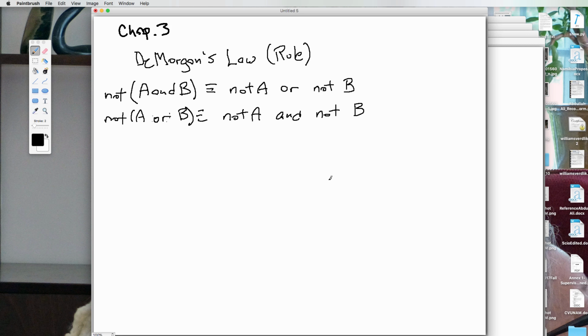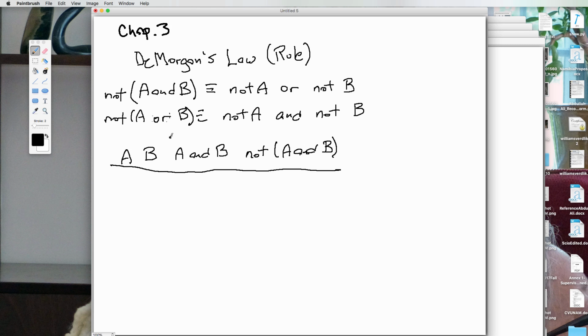Now, we should prove this, okay? If I come over here and I have A and B, and then I would have A and B, and then I would have not (A and B). Let's make a truth table here and see what that looks like.